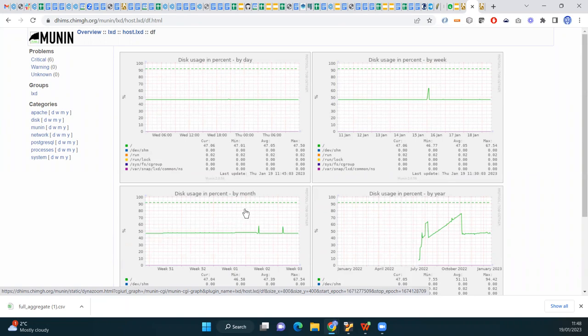We don't need to worry about running out of disk space at the moment. We've seen a kind of growth happening here. Something happened back in October. We don't know what it is. Maybe Oswald and Kwame will know.